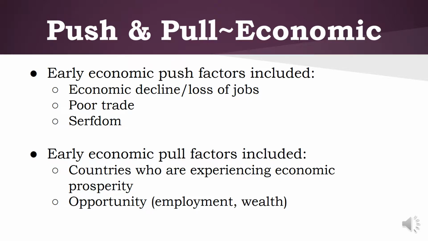Pull factors, as we noted yesterday, are going to be the complementary elements. So if you are living somewhere because of an economic decline or loss of jobs, you want to move somewhere where they are experiencing economic prosperity, economic growth, booming job opportunities. And so better jobs, more wealth, meaning that the income you're getting paid for that job is higher. Those are all going to be huge pull factors that pull people into certain places.